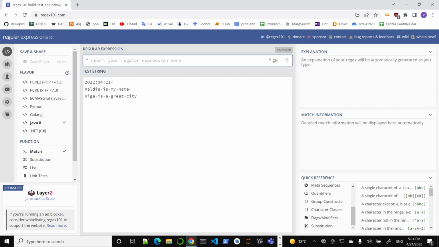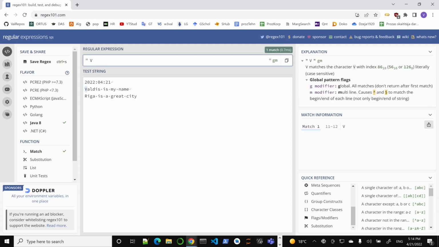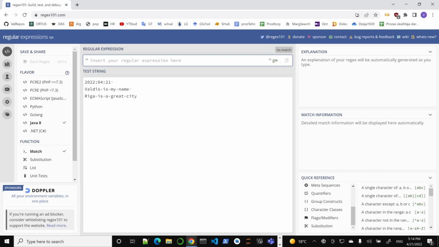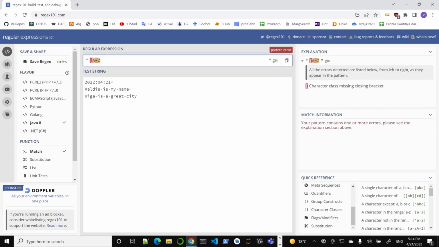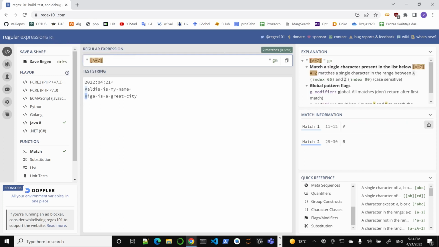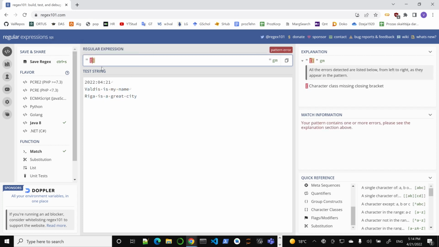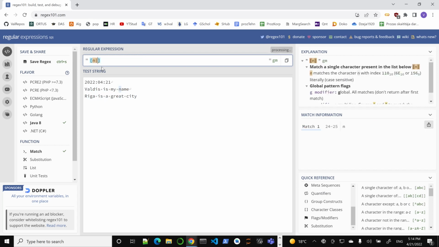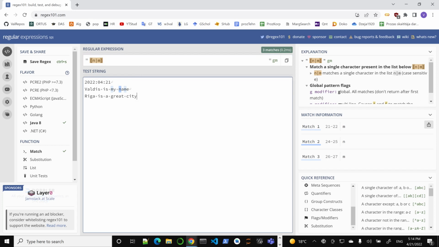So if I reference, let's say, V, it defines V, a plain V, and matches V. Easy. Well, what I can do is things like this, A to Z. So this matches V and R. I can do A to Z, and it matches all the small letters. For example, I can match, let's say, N or M. So it matches M or N. It's extremely powerful. You have these ways of defining. So now you can say, okay, how about L?